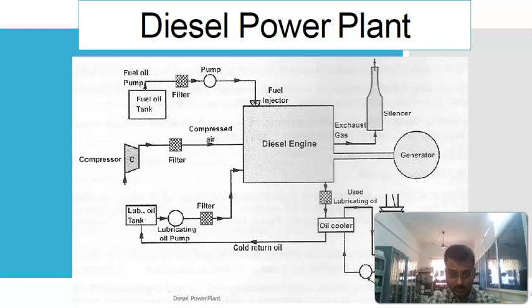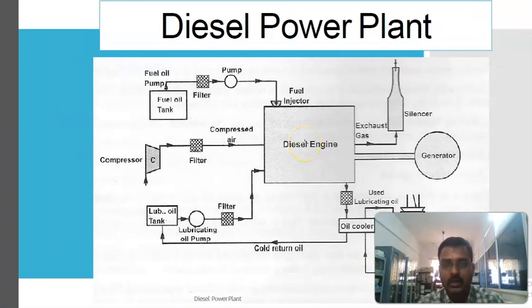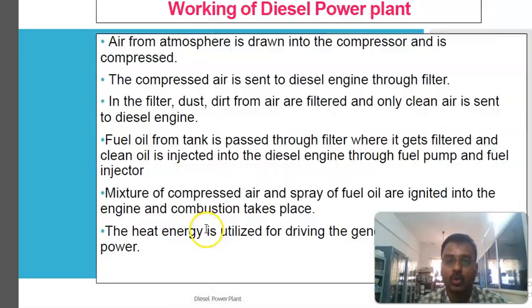Next, the diesel engine starts running where combustion takes place. The air and the fuel get mixed with the help of the fuel injector and the compressed air. Combustion takes place, where heat energy is produced. That heat energy is converted into electrical energy with the help of the generator. The electrical energy is produced by the generator, and then it is transmitted directly to the power source. Next, we go to the working of the diesel power plant.